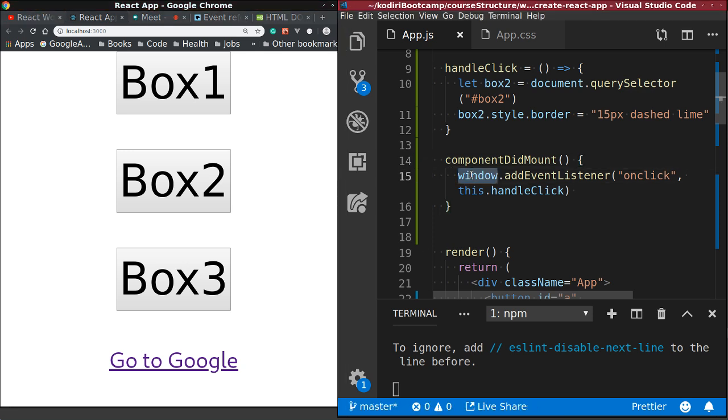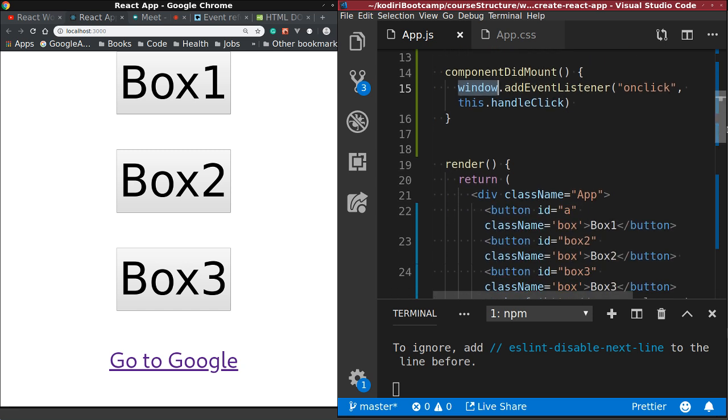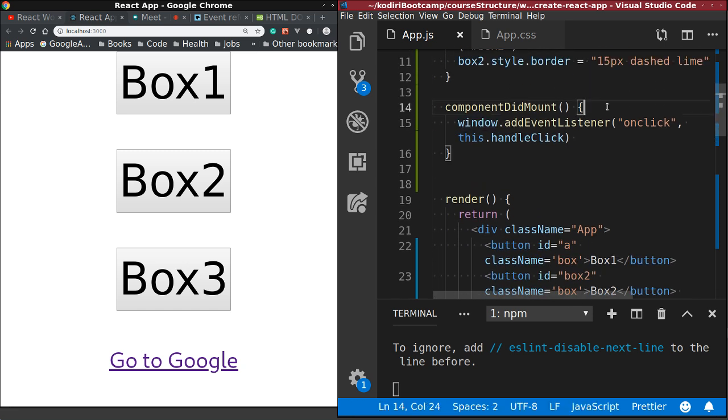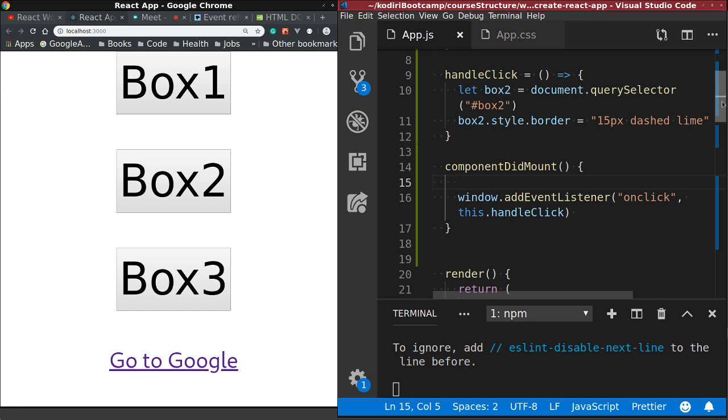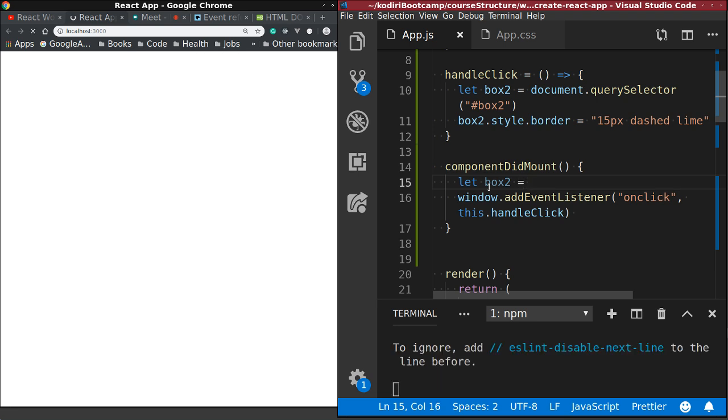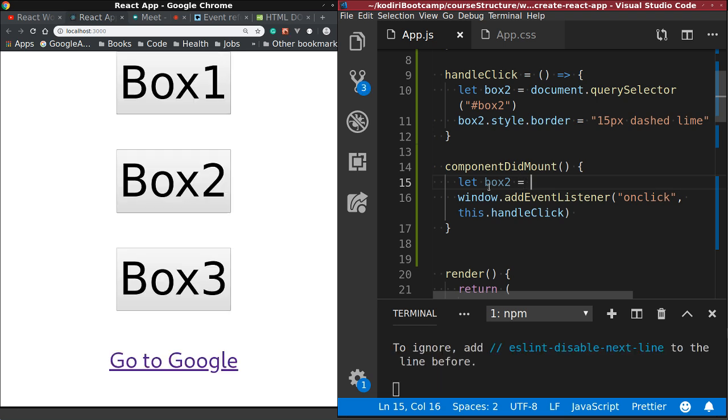Should this be window, or shall we make it a bit more specific? So if we write a querySelector for box 2, for example, how do I do that? I want to select box 2 and assign that element to a variable.